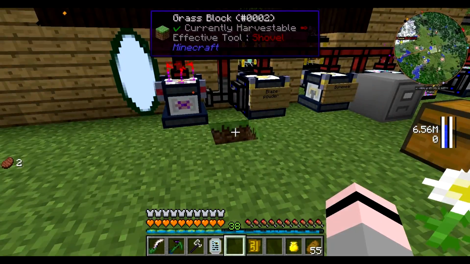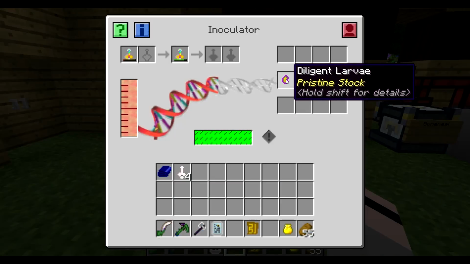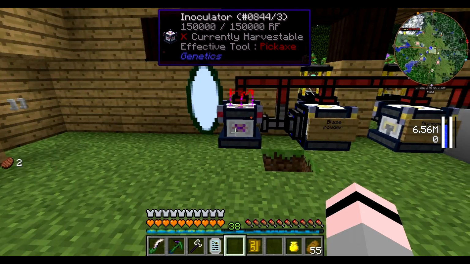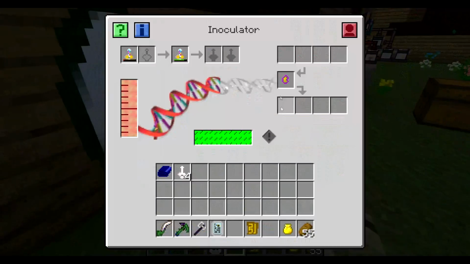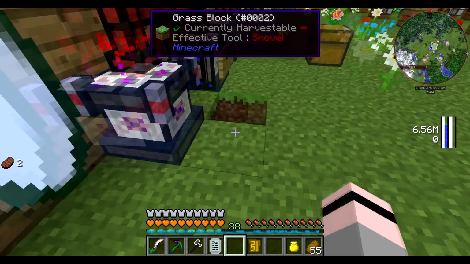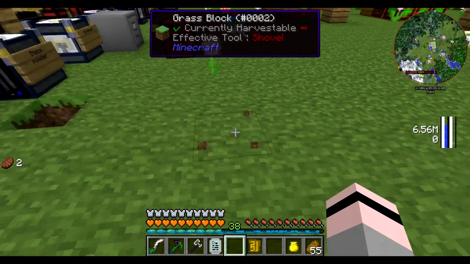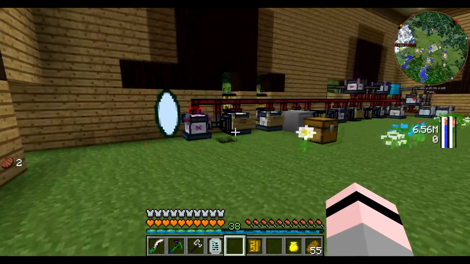Now, if I wanted to make, say, a production chain to make a specific lava, I could just have like 4 or 5 inoculators in a row and have the lava, because the lava goes down here, it doesn't go back up there weirdly. So we can have the lava being pumped out into the next one, into the next one, into the next one, until it is done.